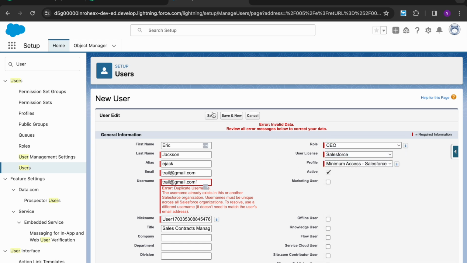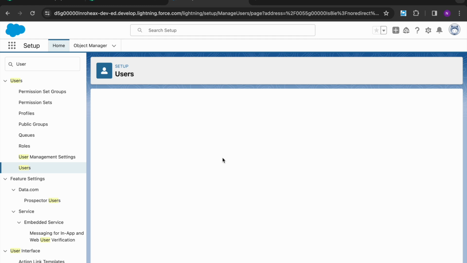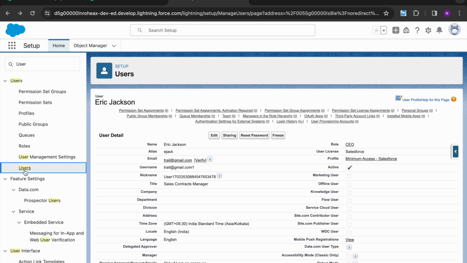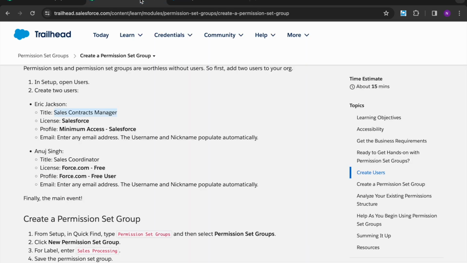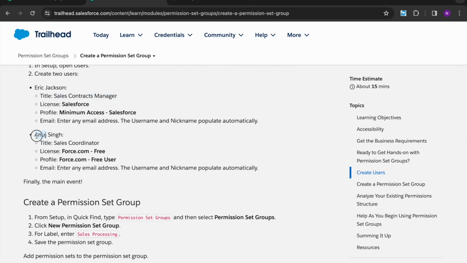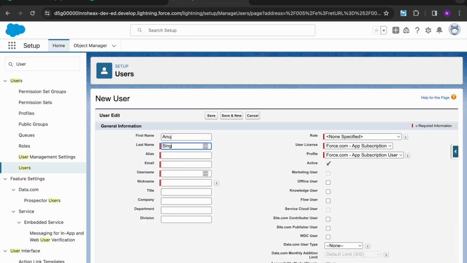We'll give the highest role, and now we need to create another user. I'll go back to Users, click on New User, and then we'll pick our name, that is Anuj Singh. Alias will be populated.